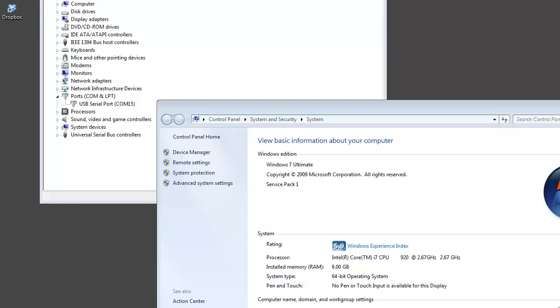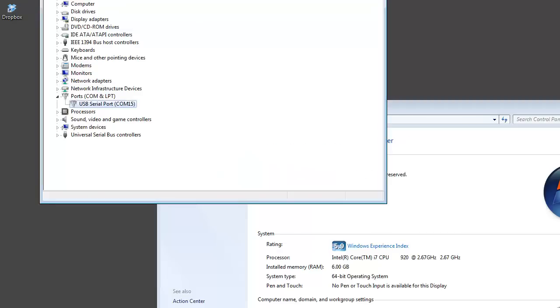I've plugged the INSTEON USB adapter into the wall, where it's going to form the INSTEON network, and also I've plugged the USB port into the mControl PC. Before we can go further, we need to get some information about how we can connect to this adapter. To do that, we're going to go to the control panel, system settings, and access the device manager. In the device manager we'll see that when I plug this in, a driver automatically created a serial port, COM15. This is the actual serial port connection we will use to talk to the INSTEON USB adapter from mControl. Okay, so now let's go set that up, and once we do, we'll have a connection to the INSTEON network.